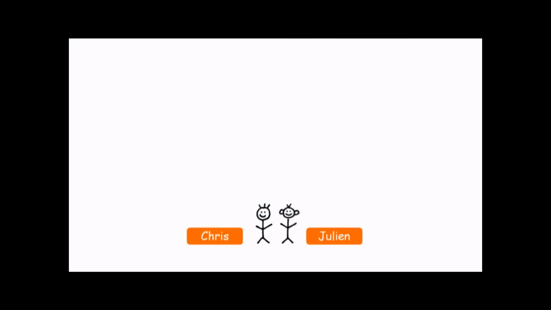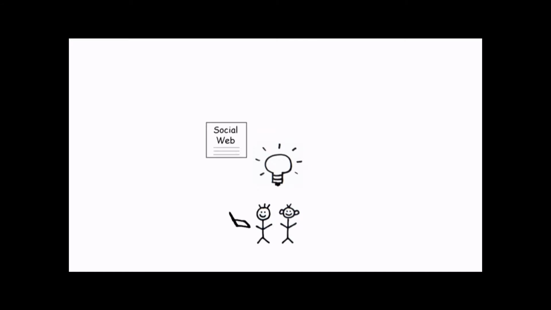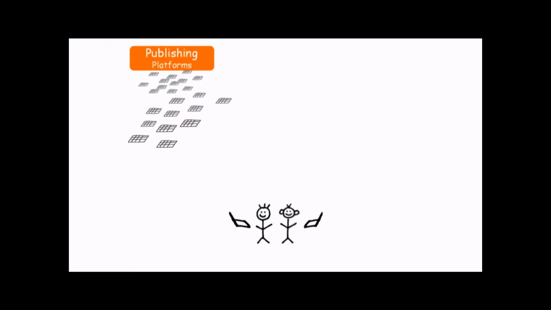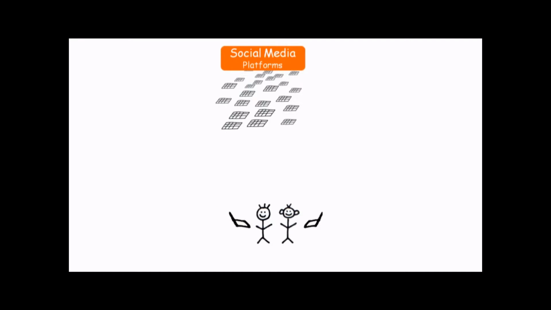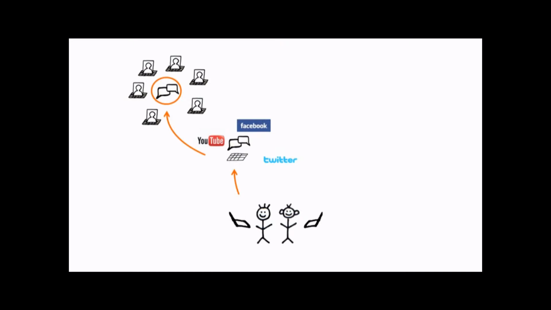This is Chris, and this is Julian. Chris and Julian were normal guys. They were interested in the web and in social media, so they searched for cool publishing platforms and started to blog about it. They weren't rich, and they weren't famous, but slowly more and more people started to read what they wrote about, because they were really passionate and became more and more knowledgeable. Then Chris and Julian looked for some cool social media sites and built more pages on Facebook, Twitter, and YouTube. After a while, they had built a solid marketing system which attracted even more people.